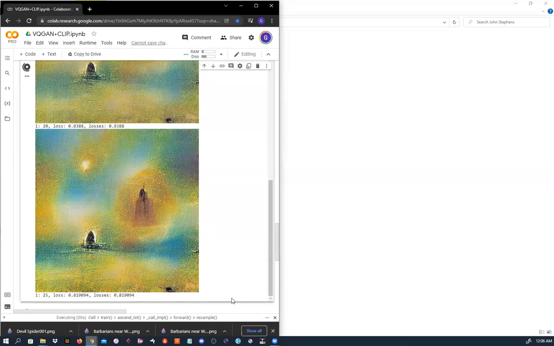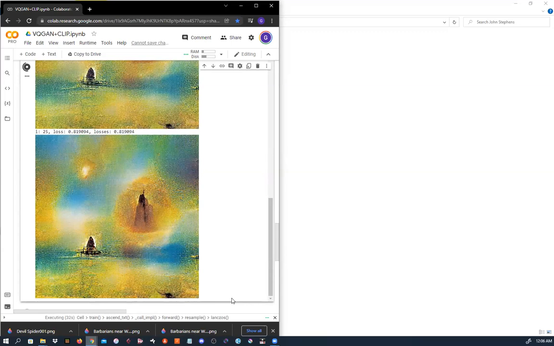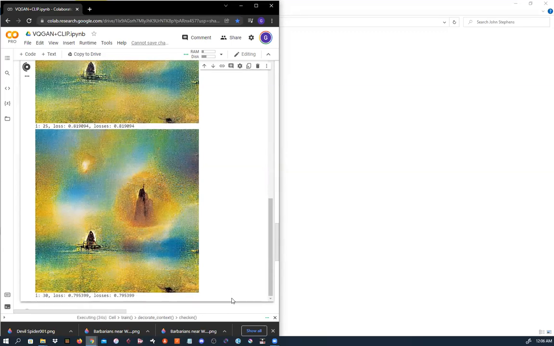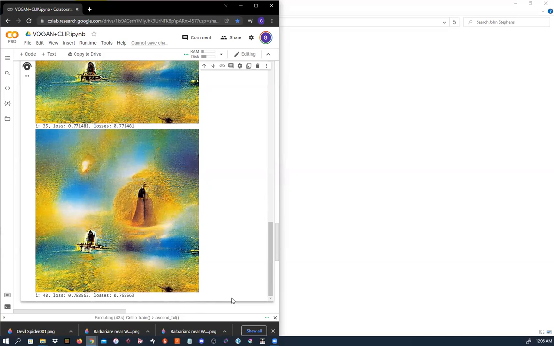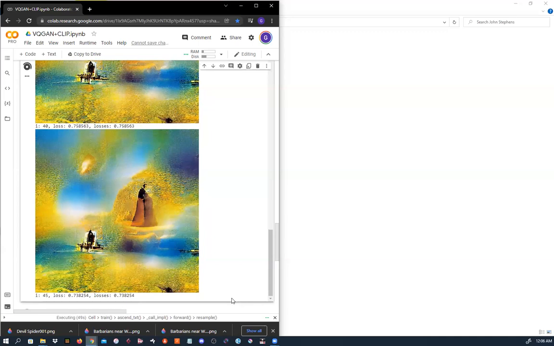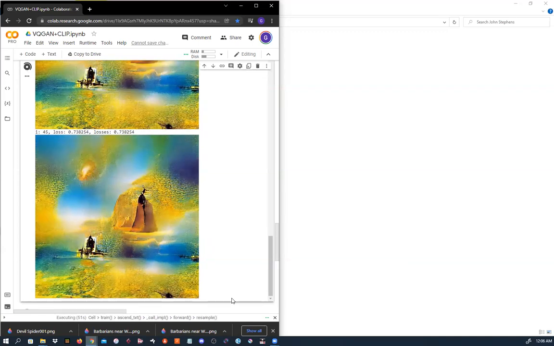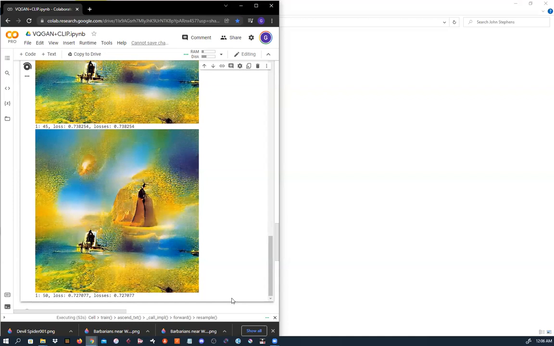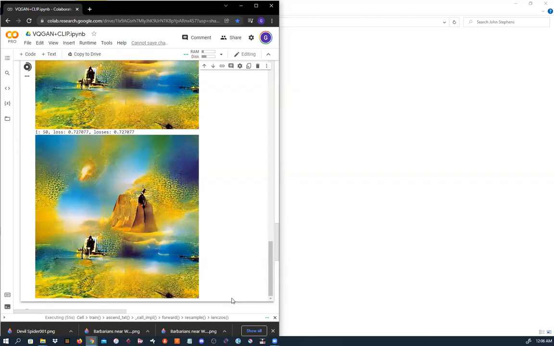Ooh, looks like a Grim Reaper coming from the distance. It does. And a sailboat in the bottom there. Yes, death is coming. Death is coming to your sailboat now. Nice use of the blues and the golds, though. It does look like it's going to be an ocean picture. Yep. The AI misses the sea.